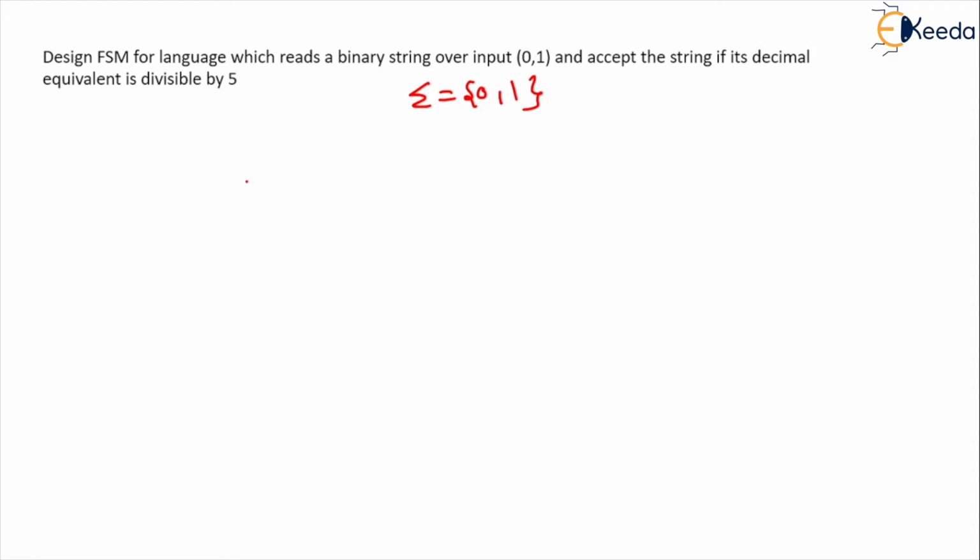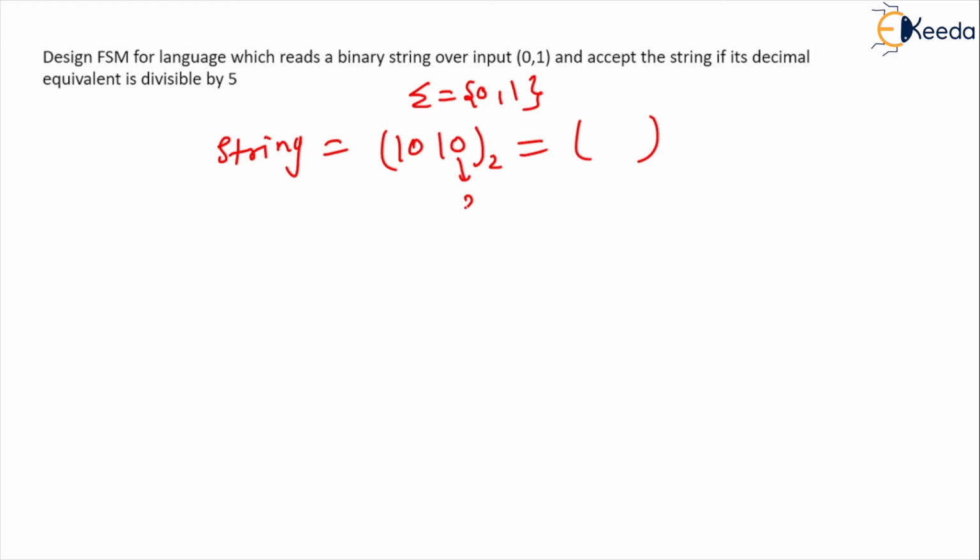Suppose we write down the string 1010, like that. That is the string. Got it? So just find the decimal of this string 1010. You should first find the decimal, so you should know how to find decimal from binary. When you convert the binary string 1010 into decimal, the decimal of 1010 is 10.